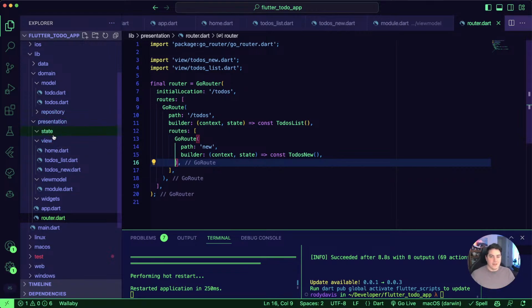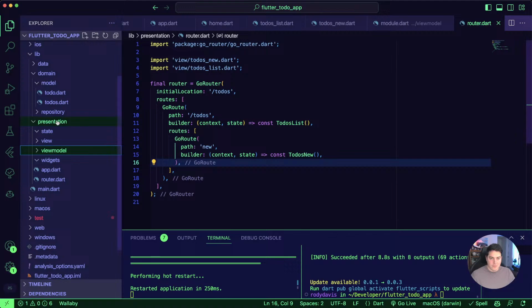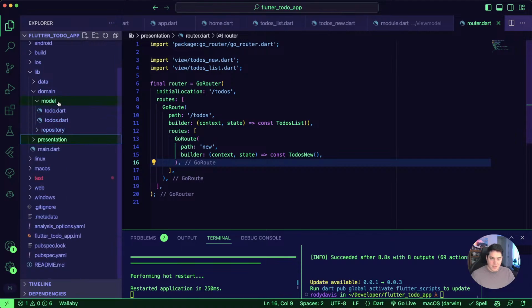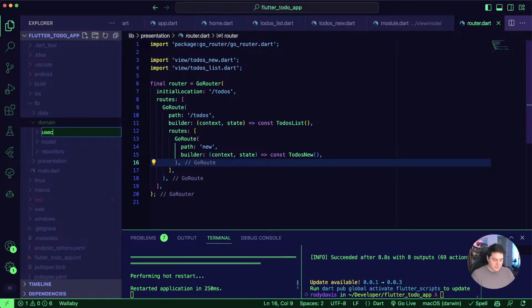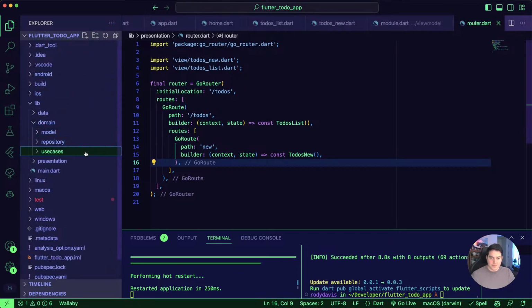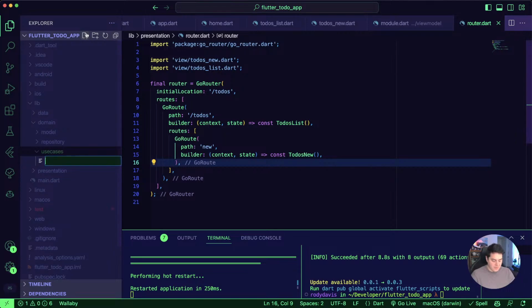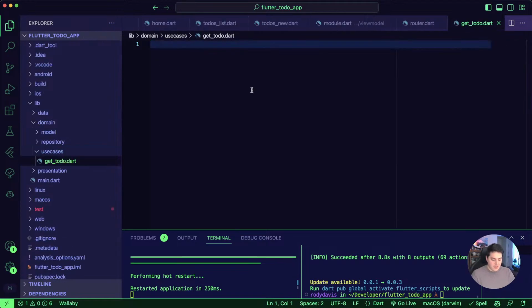So inside of our domain layer, we're going to create a new folder called use cases. In use cases, we can have, for example, things that we want to define. So I'm going to say get to do, and it's going to be an abstract class.